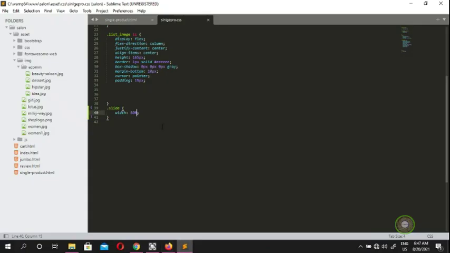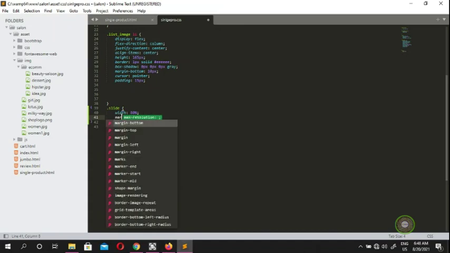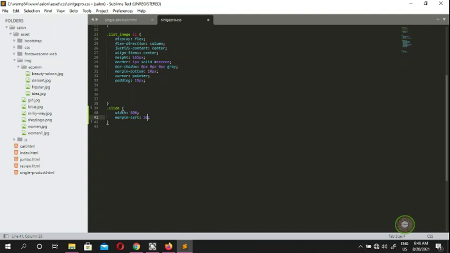We check again, 80% width, and then margin-left. We say 15%. Margin-left, let's say 10%.